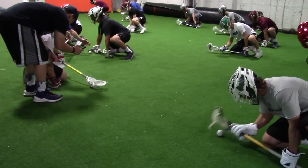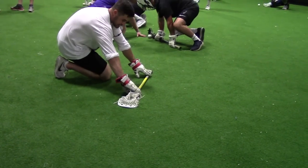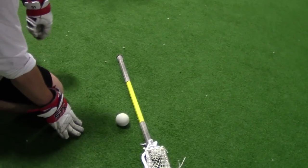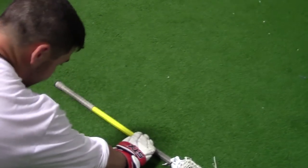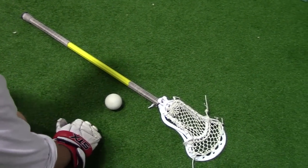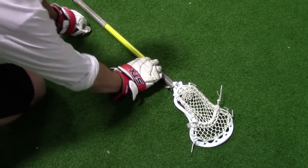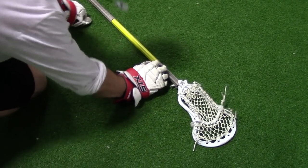Let's put it out at the angle we want to punch. We did this last week, so about a 45 degree angle on the other side of the ball. All right, we're gonna snap to the ball with our right hand, and we're gonna go just shy of our stick with our left. Keep our chest up, push off those toes, straighten those arms up. Bang on the whistle, down.